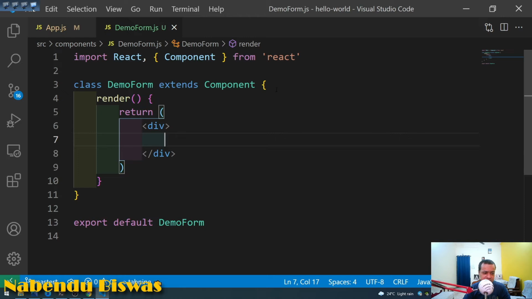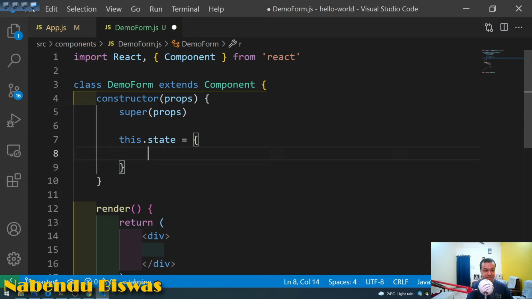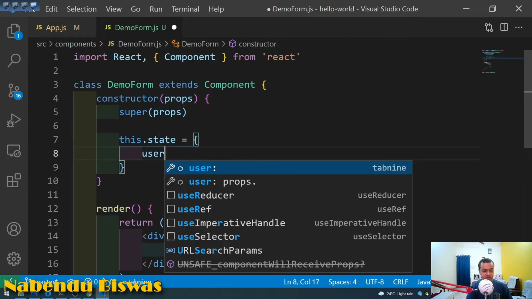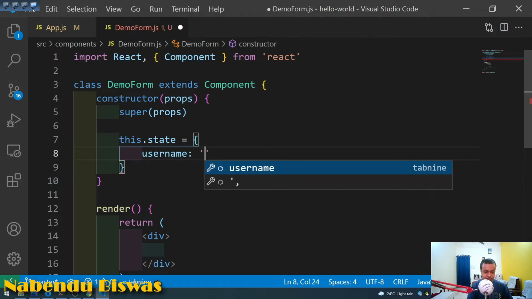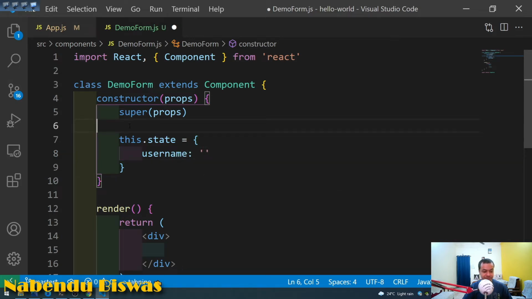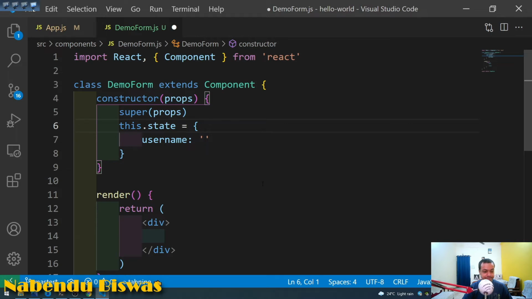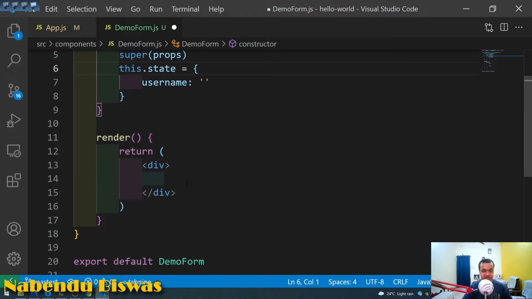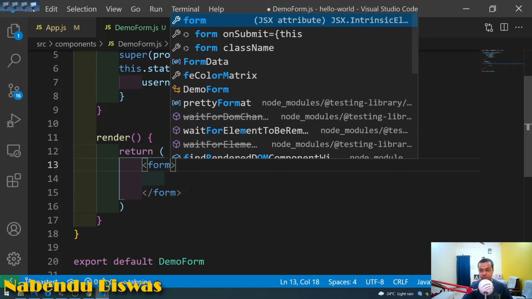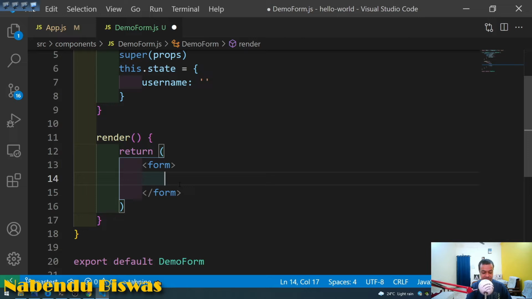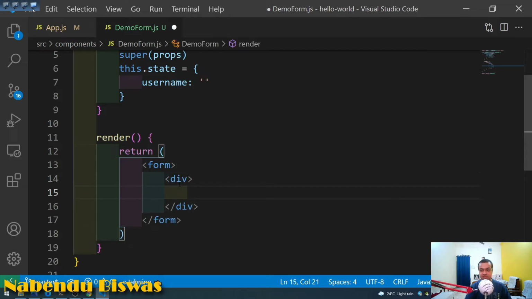Okay, so this demo component is there, and our const is there, and here the username is like this, and here let us have it inside a form element, because anyways we are doing a form, so it should be inside a form element, and our div is there.